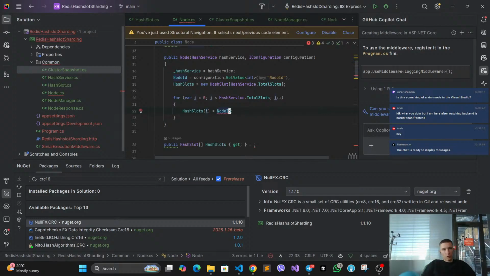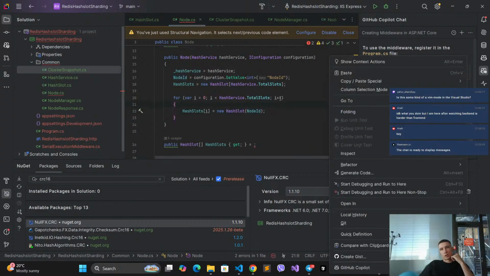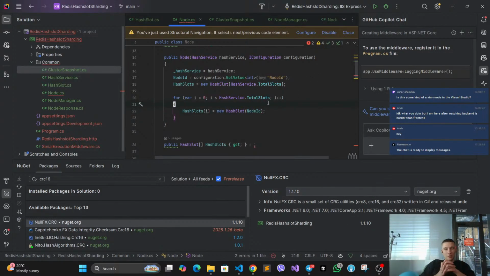Yes, like this. So once the node created by default, it assumes that it handles all the hash slots it has.